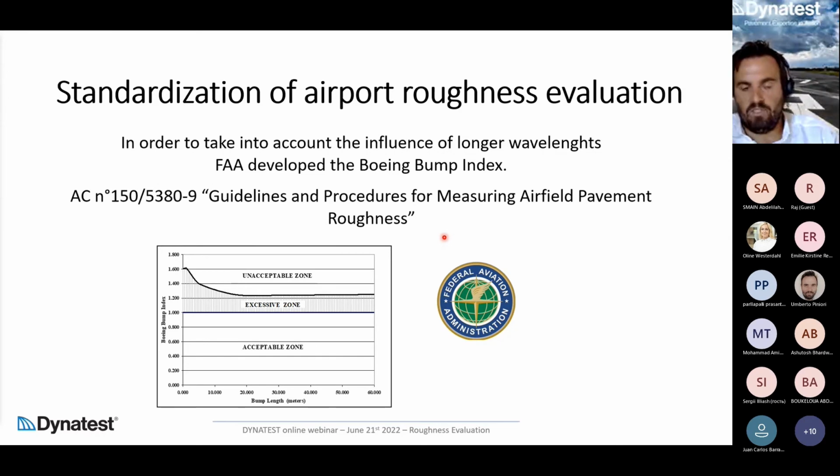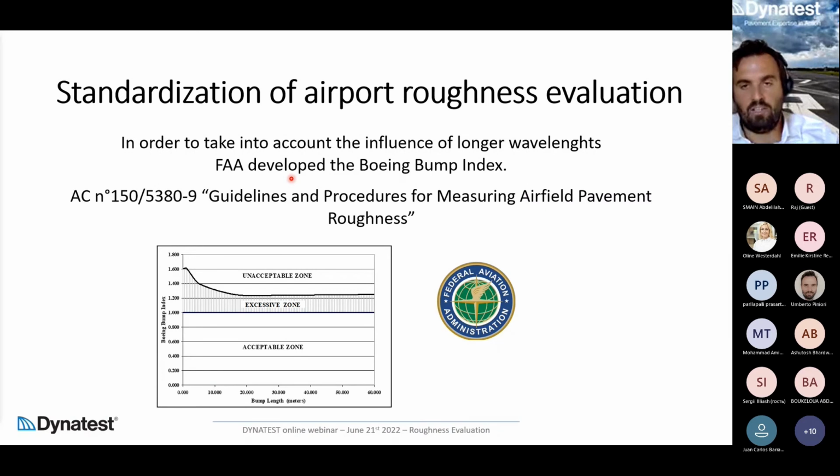Airport is a different situation, of course, but since the aircraft drive very fast, the risk increases. So the FAA in 2015 released the AC 150/5380-9, the guideline and procedures for measuring airfield pavement roughness. And the parameter used to evaluate the airport roughness is the Boeing Bump Index.